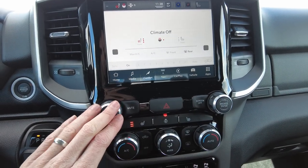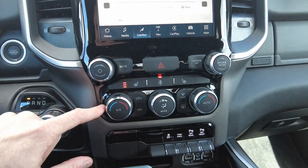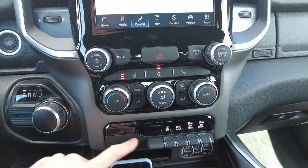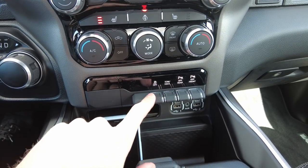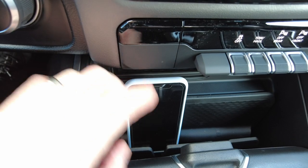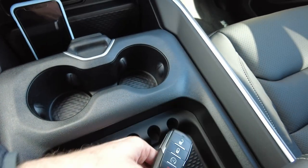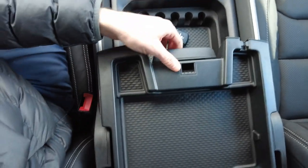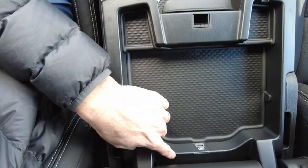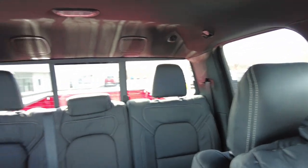There are buttons and knobs for the radio for tuning and volume, buttons for your heated seat and steering wheel, and heat and air conditioning controls right below that. It has controls to turn on and off your parking sensors, as well as tow haul and traction control. RAM provides a nice spot here for your phone, beverage holder, keyless entry with remote start and panic, and a leather top to the center console with a USB port and a nice deep console. All around, really a nice truck — I love the look of it. This one won't last long; this is a great deal.